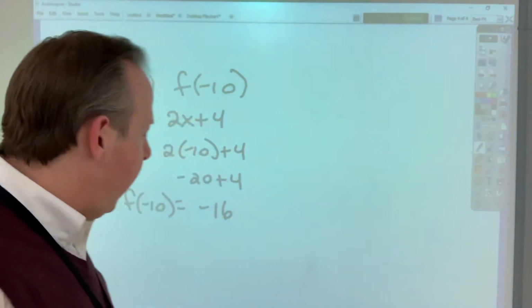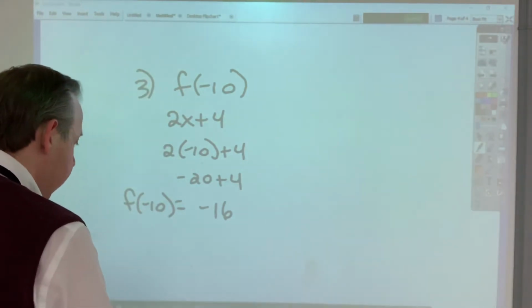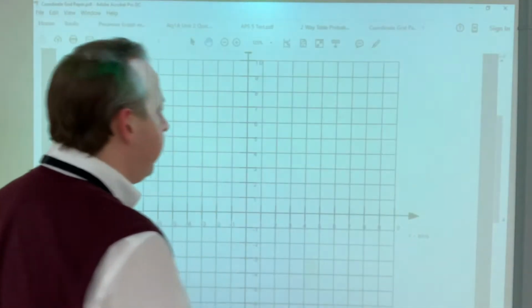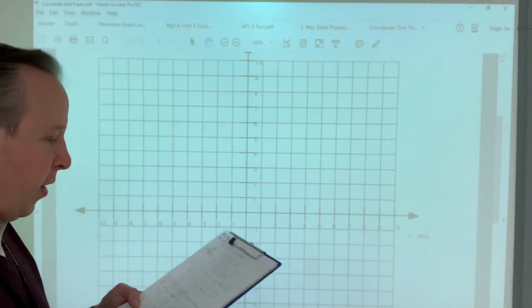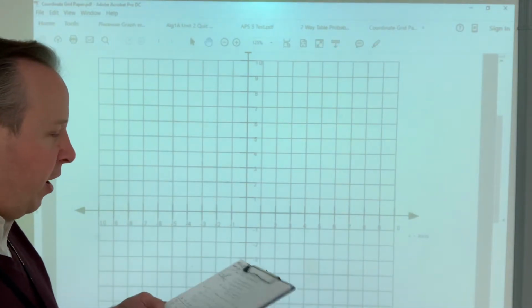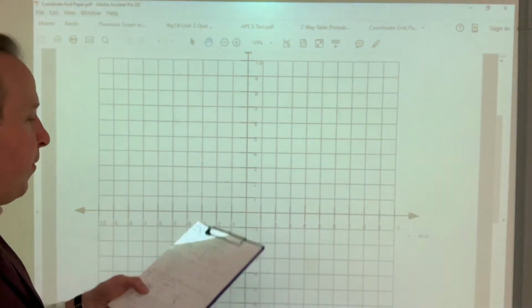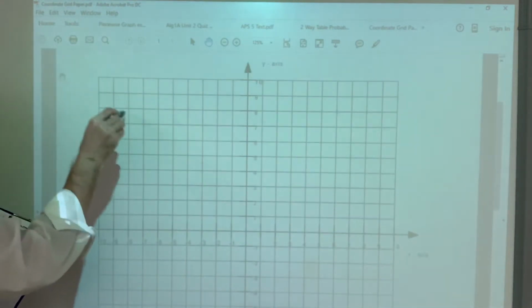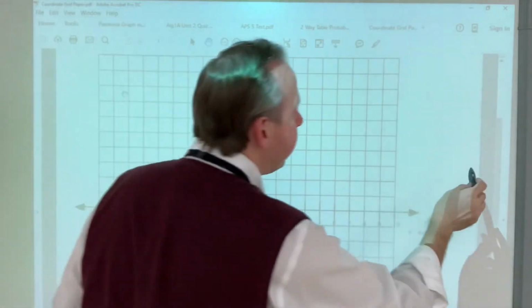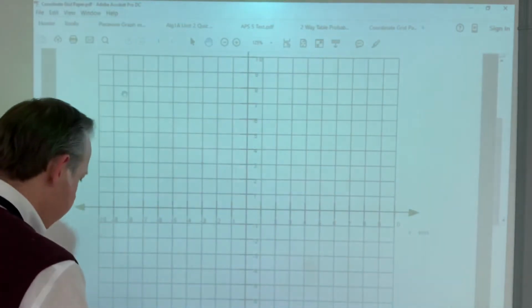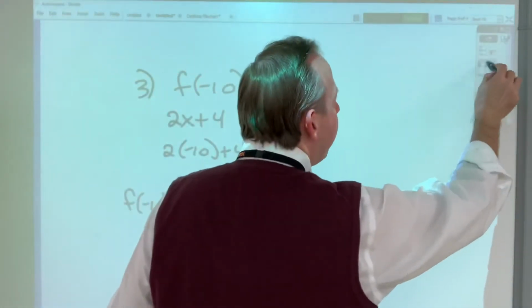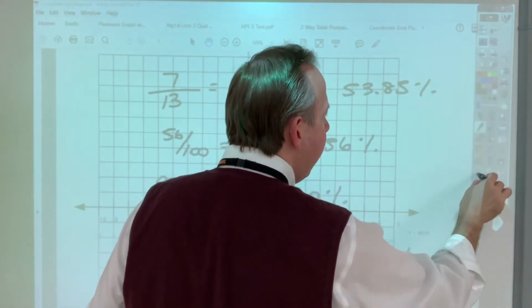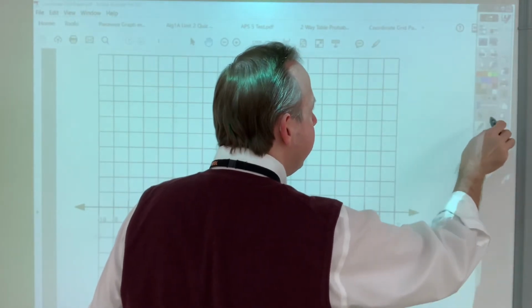In order to tell you how, what I'd like to do is bring up some coordinate grid paper, and I'm just going to put a piecewise function on this grid. I'm going to write it over here, and hopefully you can read it. Whoops, that's not what I want to do at all. I want to make sure that I have the markup tool, and now we can do it.